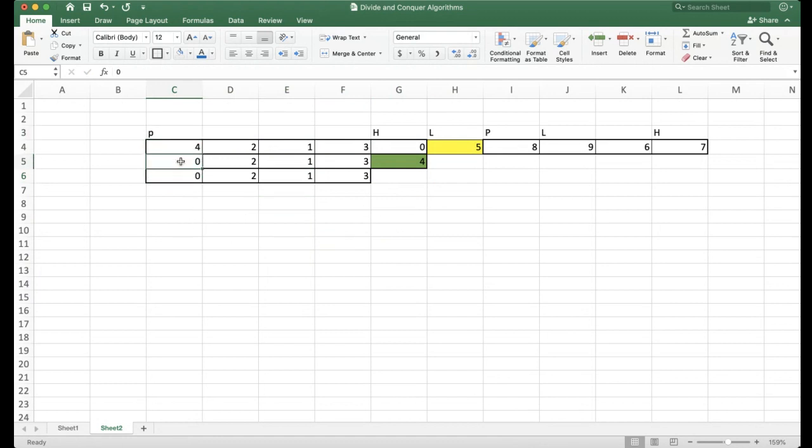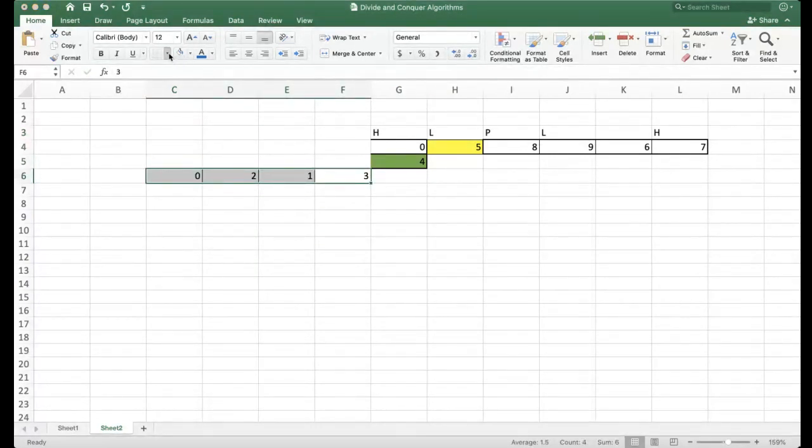So I get rid of the other 2. You're going to do the same thing. So this is going to be my pivot. This is the value of low. This is the value of high.